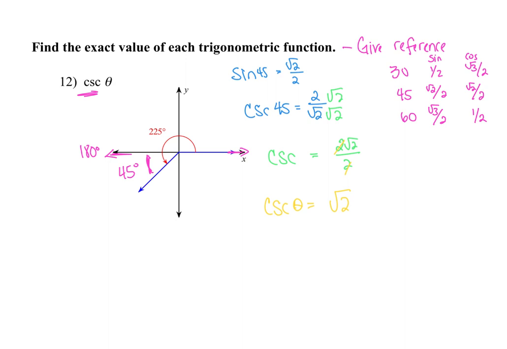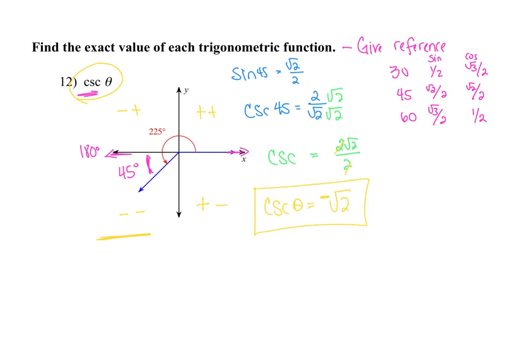One more thing I need to consider. What quadrant am I in? Third quadrant. In the first quadrant, they're both positive. In the second quadrant, my x, which is my cosine, is negative. My y, my sine, is positive. In the fourth quadrant, my cosine is positive and my sine is negative. In the third quadrant, they're both negative. So if this is the reciprocal of the sine and I am in my third quadrant, my answer needs to be negative.